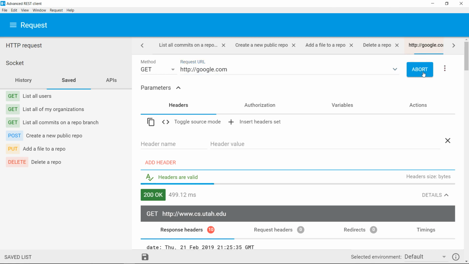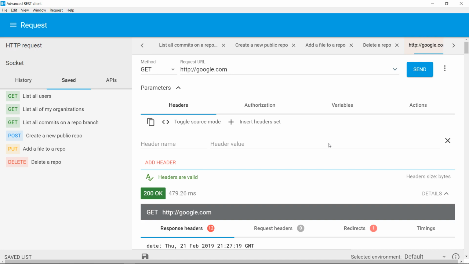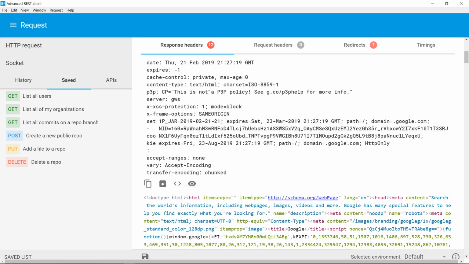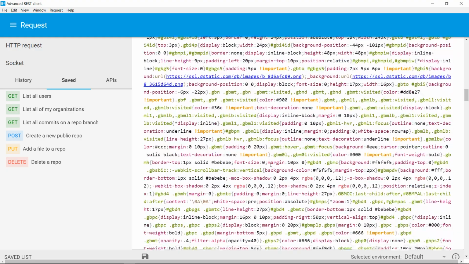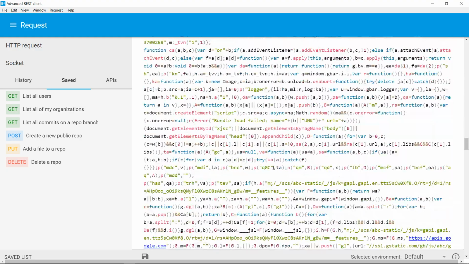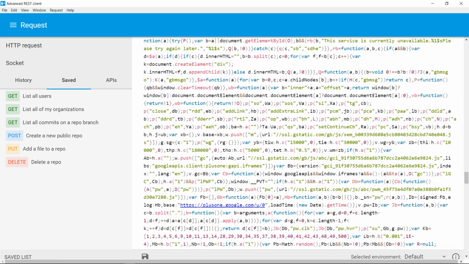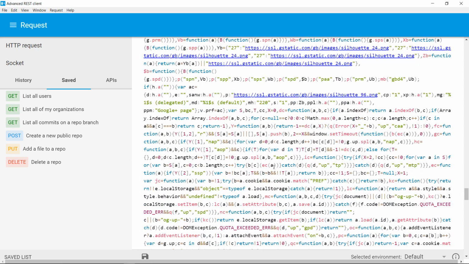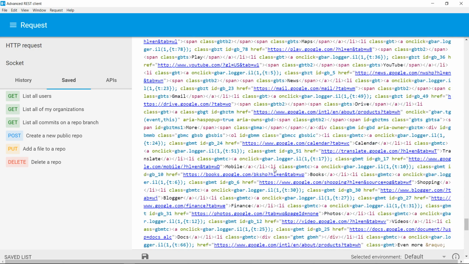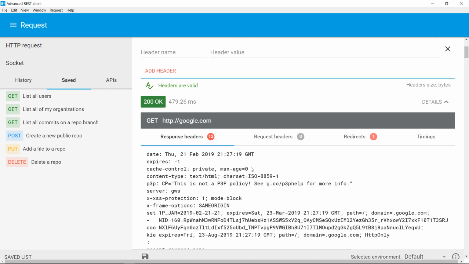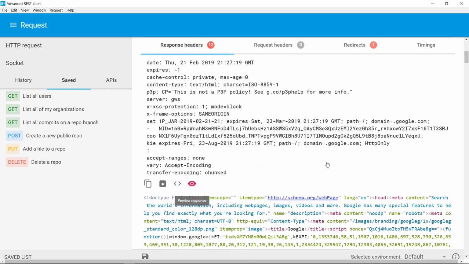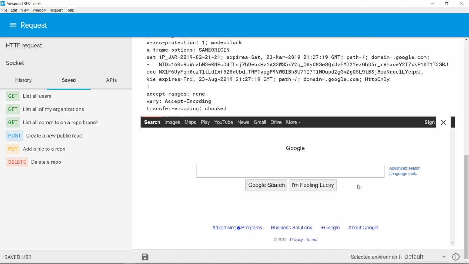And I guess I need to click send. Okay, and it said okay. And back came 12 response headers. And here's the actual body. So that's that. I mean, the Google homepage is very simple, but that's all JavaScript, obfuscated JavaScript. I'm sure they know what they're doing, but it's hard to look at it and figure out what it does. So anyway, it makes it possible to play around with websites if you want to.